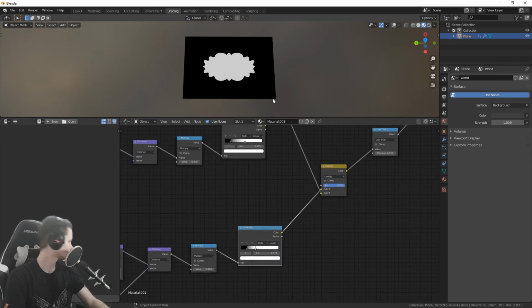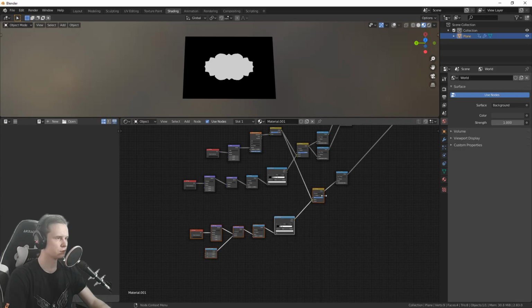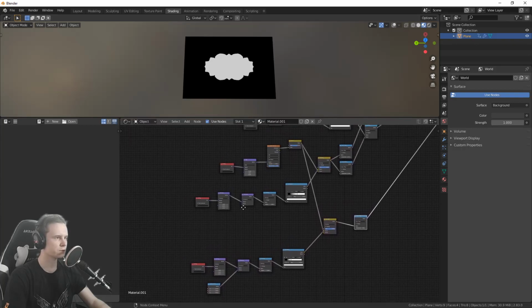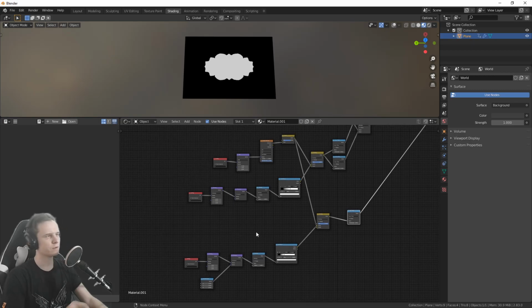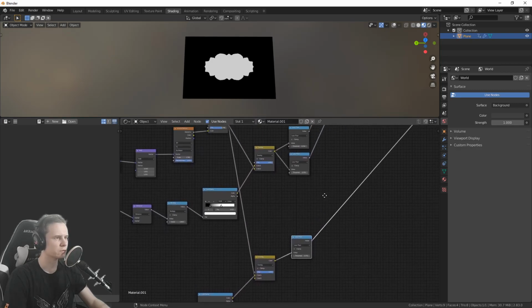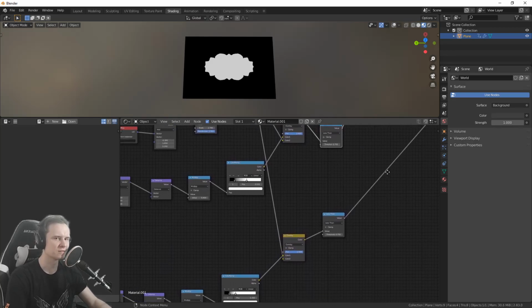It's not that bad. Actually, since I'm using pretty much a copy of this, I could put it in the group right now, or maybe I could do that later. Yeah, I'll do that later. I'll refactor it later.